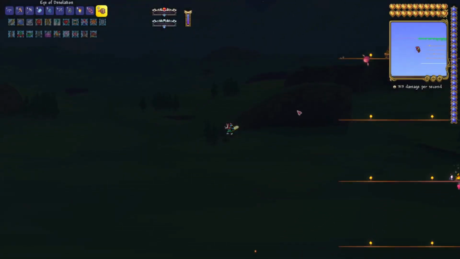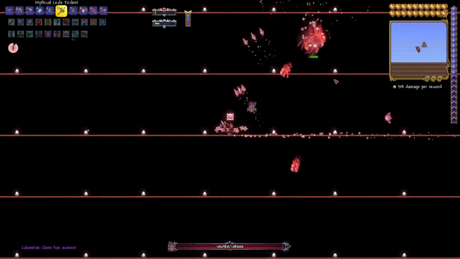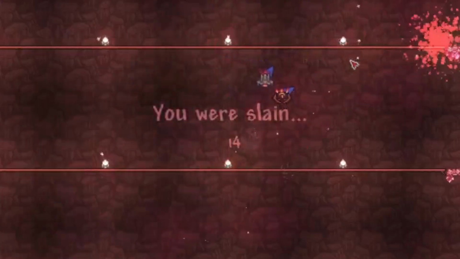With the Brimstone Elemental finally down, it was time to face the Calamitous clone. First parts of the fight were pretty easy, just hit, dodge, hit some more, dodge a bullet hell, and hit even more, but when it got to the brothers phase, I kept on dying over and over.